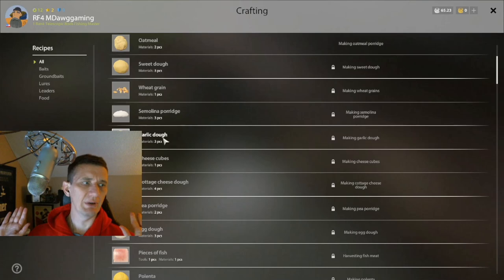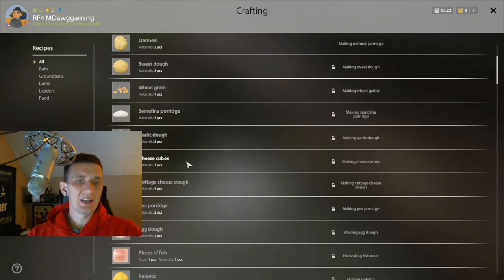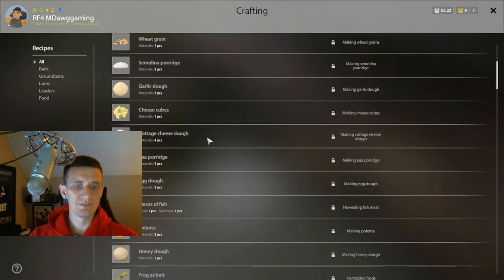Garlic dough. Just go ahead and make 5,000 garlic dough, and don't feel bad about it. It's number one, especially for bream fishing. There will be times when garlic dough is just king. Cheese cubes, make a lot of cheese. You'll use it. It's fine. Cottage cheese, right there with garlic dough. Pea porridge, right there with garlic. These three, in terms of bream: pea porridge, cottage cheese, and garlic dough.